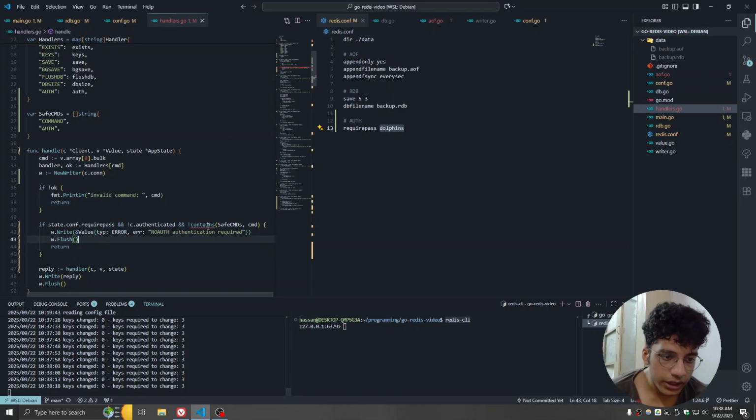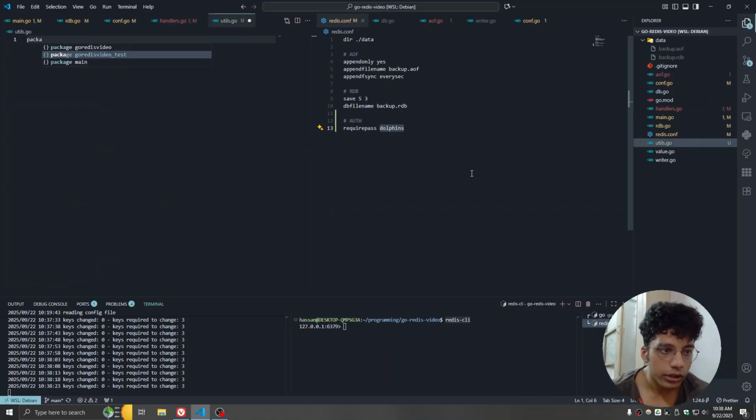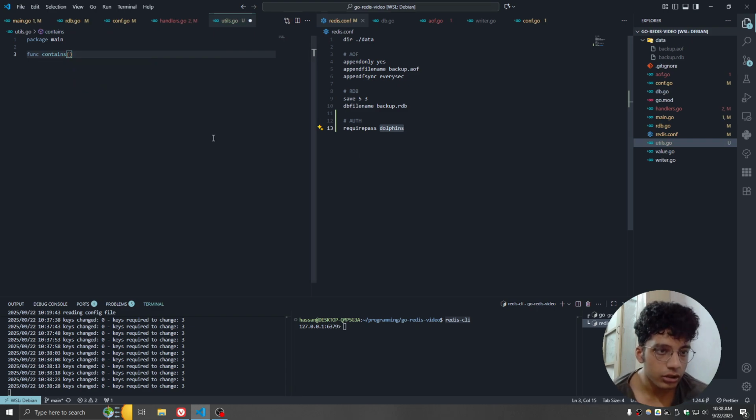Now let's implement the contains command as well. I'm going to do this in a separate file. We'll call this utils.go. This will have package main, and let's declare the function over here. This will take a slice which will be of type string list, and it will take an item which will just be a string.